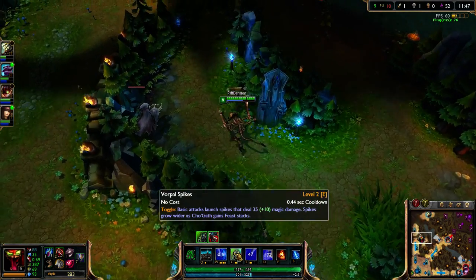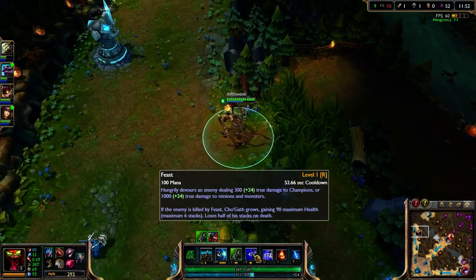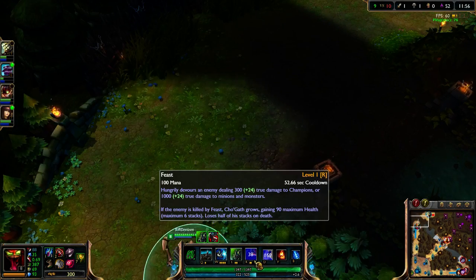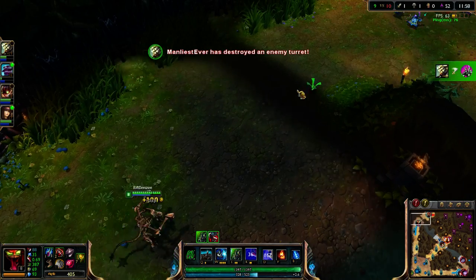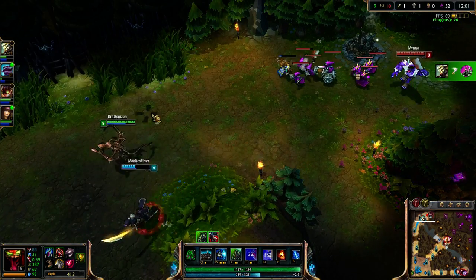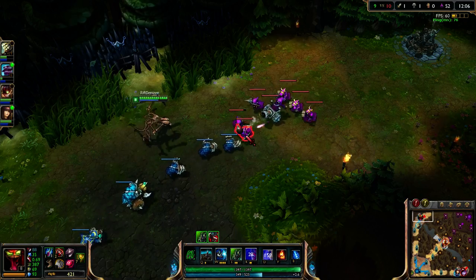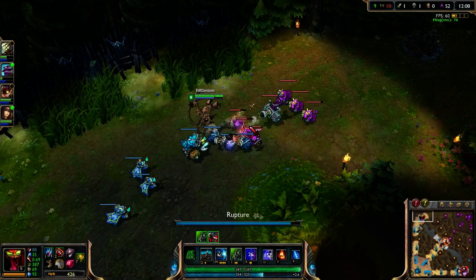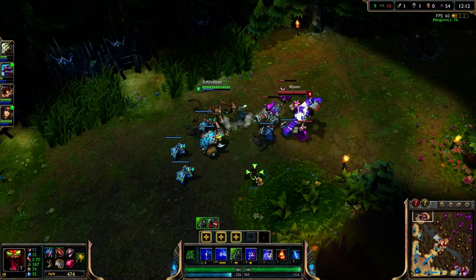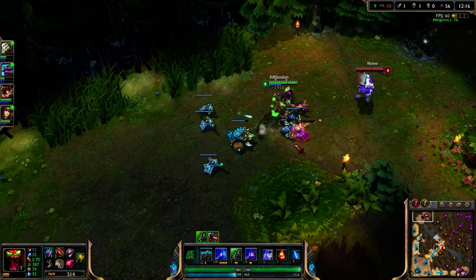So, Vorpal Spikes, they grow wider as Cho'Gath gains feast stacks, which leads us into our ultimate, Feast. You devour an enemy, dealing 300 with some scaling AP damage, true damage, and if you use it on a minion, it will do 1,000 instead, and they count jungle creeps such as Baron and Dragon among minions for that. And I missed the cannon, damn it.